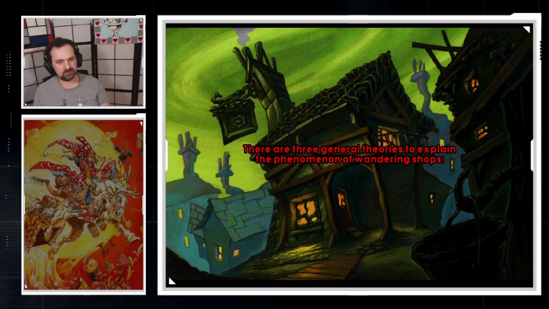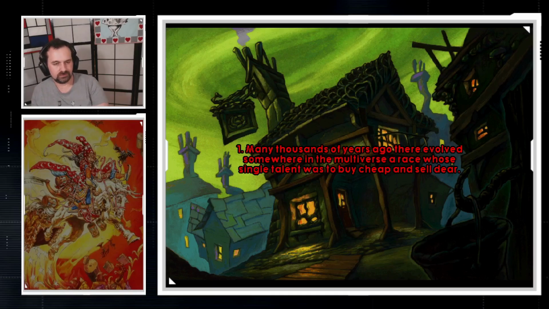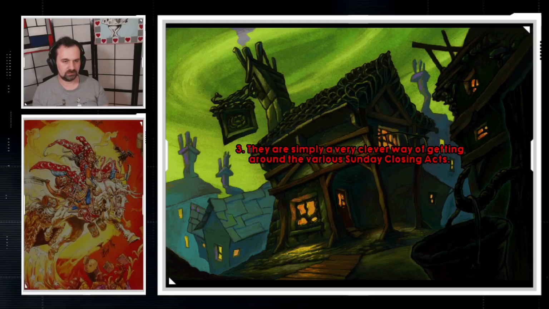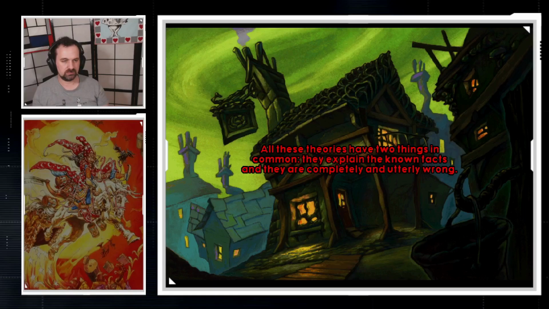There are 3 general theories to explain the phenomenon of wandering shops. 1. Many thousands of years ago, there evolved somewhere in the multiverse a race whose single talent was to buy cheap and sell dear. 2. They are the creation of a sympathetic fate, charged with the role of supplying exactly the right thing at the right time. 3. They are simply a very clever way of getting around the various Sunday closing acts. All these theories have 2 things in common. They explain the known facts, and they are completely and utterly wrong.